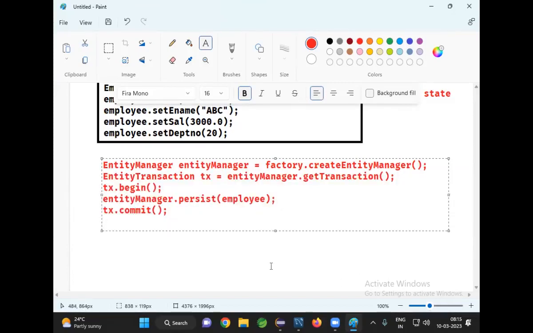Now, if you look at this, whenever the persist method is called, what entity are we passing? Employee.